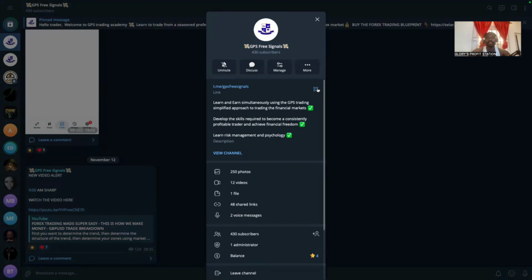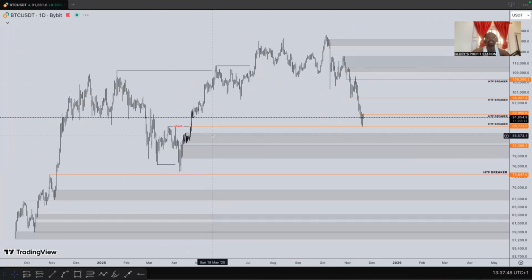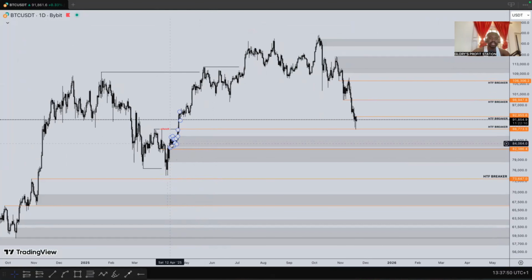So I'll probably update you guys because I'm still watching this. We're waiting for confirmation. We still haven't gotten confirmation yet. But I just wanted to show you guys the levels that I'm looking at, what my markups are looking like, and what I'm basically expecting from price, looking at BTC current price action. So I hope you guys gain a lot from the video. I hope you gain something from this video at least.